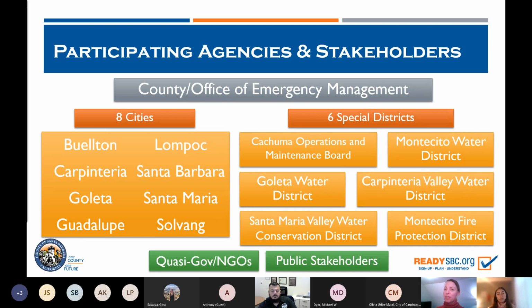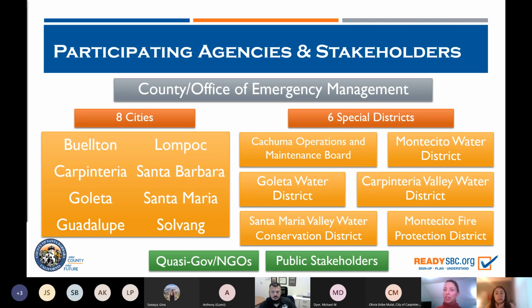How these agencies have been involved in this process is through two important groups. Number one is the Mitigation Advisory Committee, or MAC, M-A-C. The MAC has representatives from every participating agency to ensure full participation and involvement in the decision-making that has gone into this plan. So it is a true multi-jurisdictional planning effort in addition to being a multi-jurisdictional plan. In addition, the MAC includes other members of our community, other representatives from non-governmental organizations who are involved in hazard mitigation, public health, and mitigation planning, and then also stakeholders from the public who are involved in county planning, particularly related to hazards and resource management. So we have a very diverse group of advisors that have been participating since day one on this process.